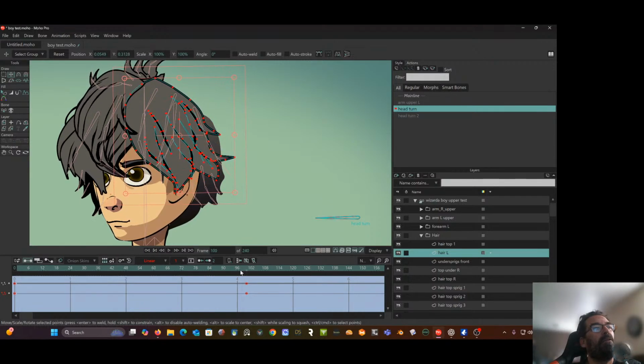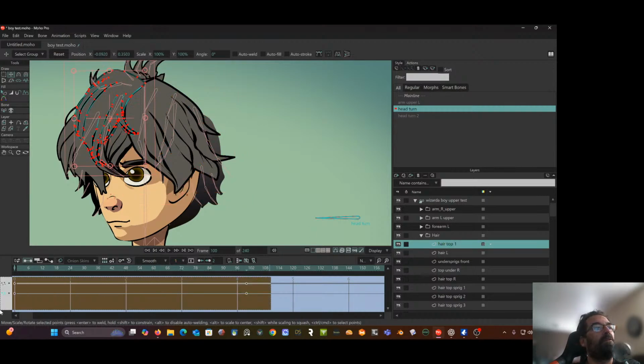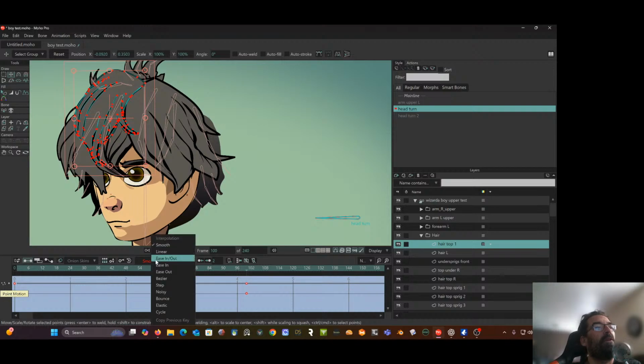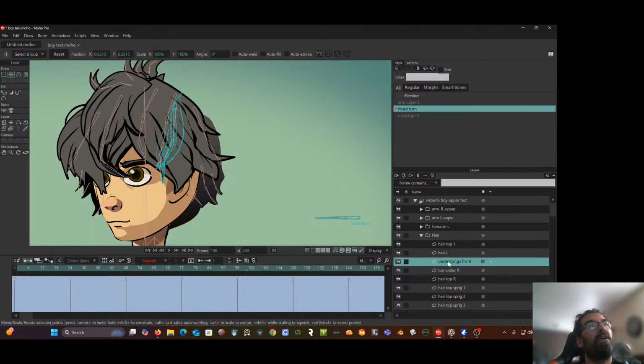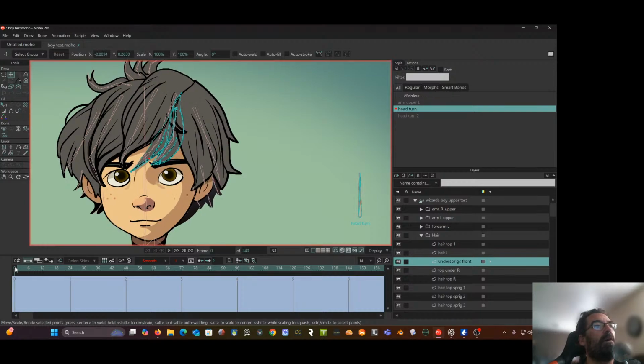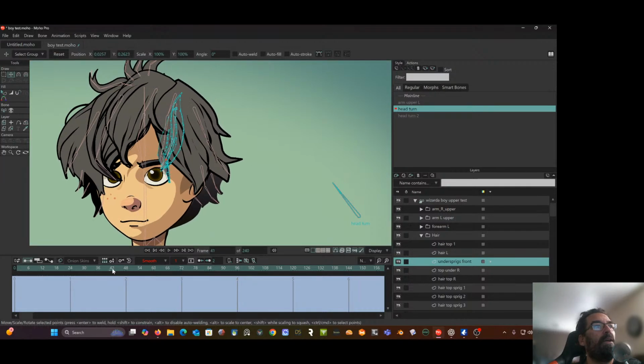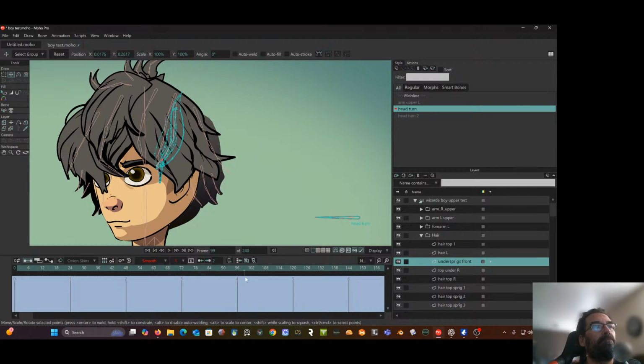I think, though, that this one, the hair top, for one, needs to be linear. But it also is moving a bit much forward. So I'm just going to pull that back slightly. We'll see where it winds up in the end. Let's go ahead now to the hair sprig front, see what that has going on. So that's going from that little angled section.